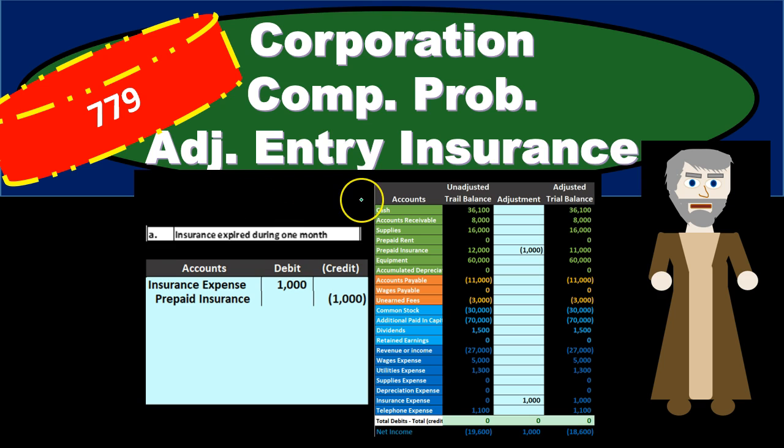Note that we are moving to the adjusting process now, so we've completed the process of entering normal business transactions into the general journal, posting them to the general ledger. We're now moving to the tab where we're going to do the adjusting journal entries, and that means we're moving to a worksheet where we're going to take things out of the normal system and move them onto a worksheet basis, and that gives us a quicker look at what will happen with these adjusting journal entries so that we can see exactly what the effect is on each individual account and on the accounting equation. So we're now looking at a tab that looks like this.